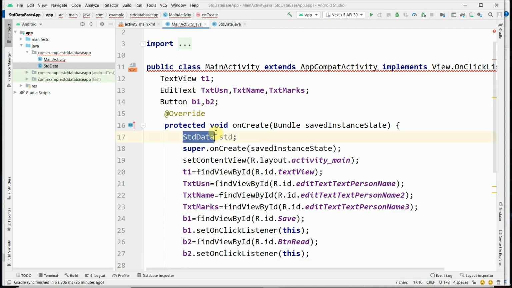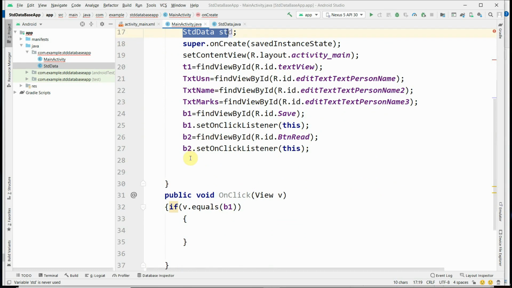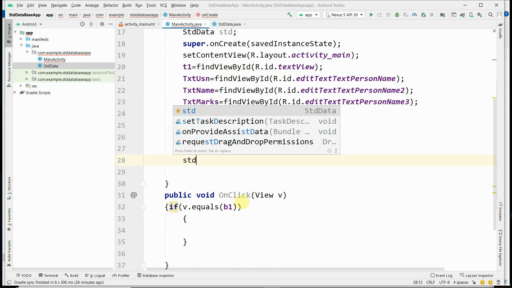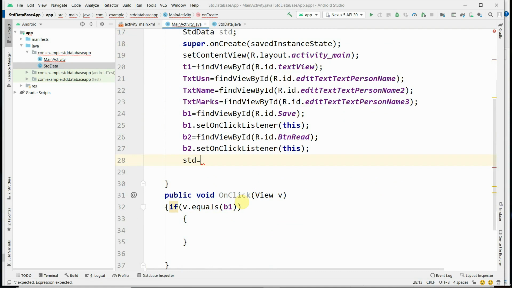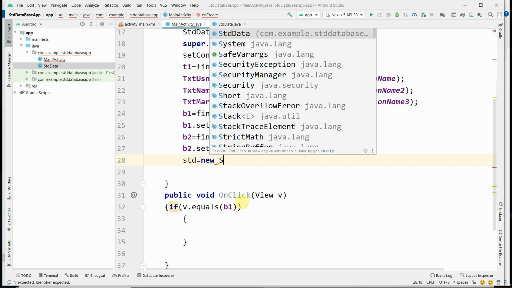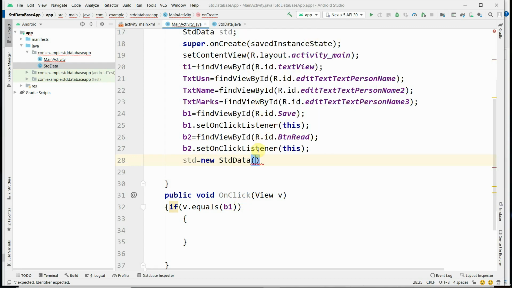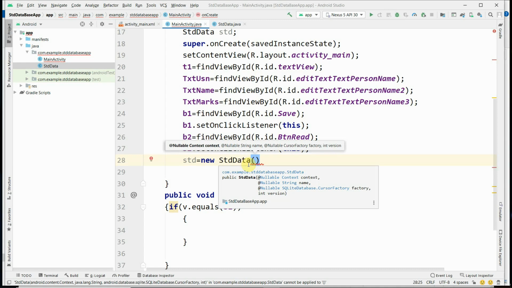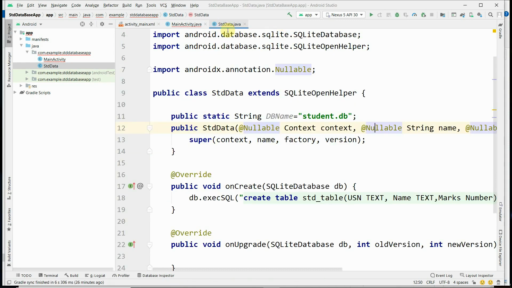To call this constructor in the main activity, whatever object you created, that's std, you have to make use of that object, std equal to new std data, and std data is the Java class we created. There are 4 parameters you have to pass. You are calling the constructor which is defined here.